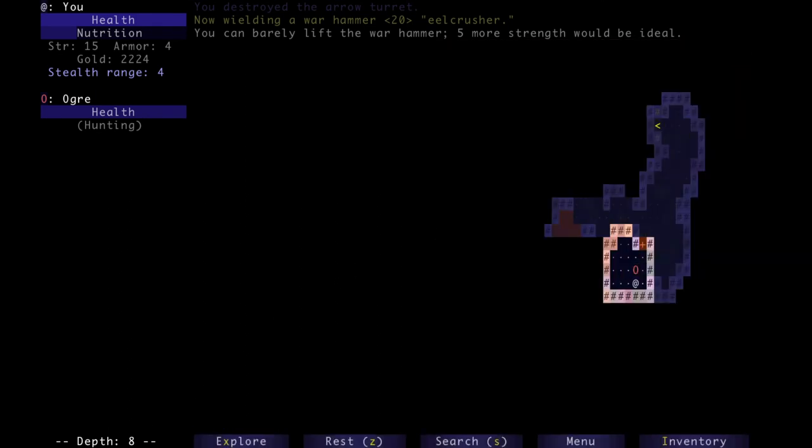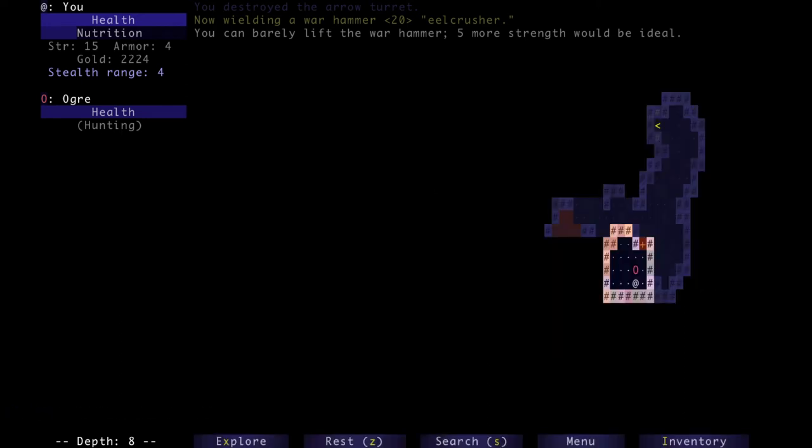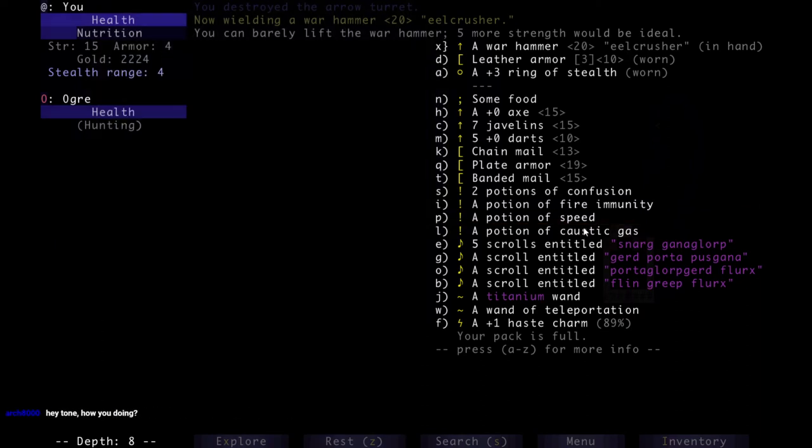Actually, maybe it is. Let me look up the ogre's health. I guess we do kill it. What's Warhammer damage? 25? Okay, we definitely one-shot it. Oh, but it's negatively enchanted, so we wouldn't. If I teleport this guy, we are pretty much guaranteed to run into it again. Full pack. I think we roll with the potion of speed here.